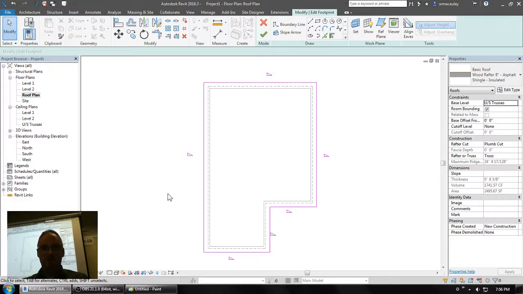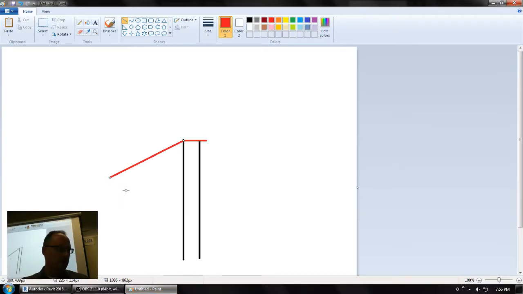Now, the other problem, I guess, is that if you draw lines with the line tool instead of using Pick Walls, what Revit does is it starts from the top of the wall and then goes out to wherever the roof overhang is, and that's where it starts the eave from. So now it's going to draw it higher. So when you're using the Pick Walls tool for placing the lines of your roof, it will put those eave lines lower than if you had just drawn them in using the line tool instead of Pick Walls.